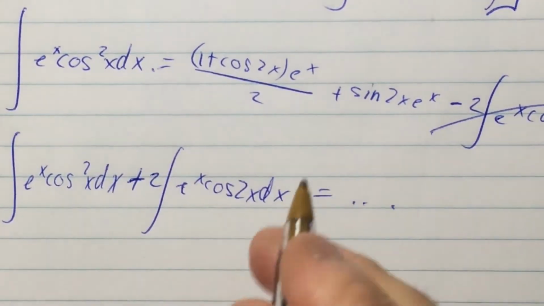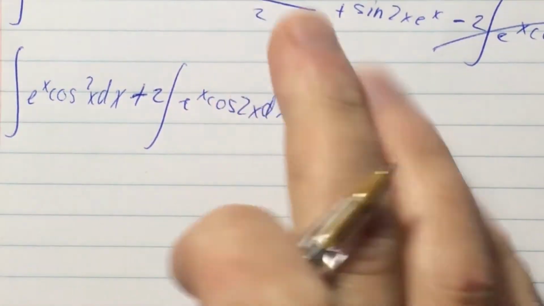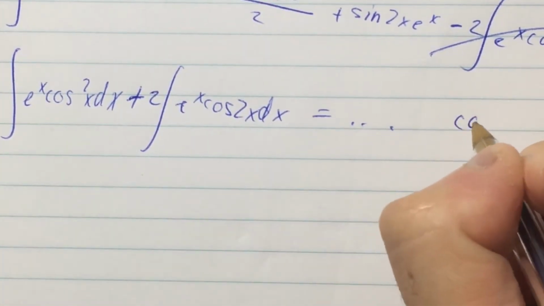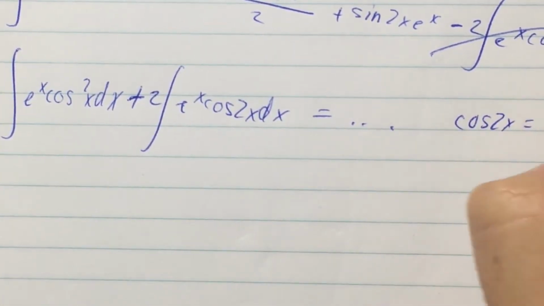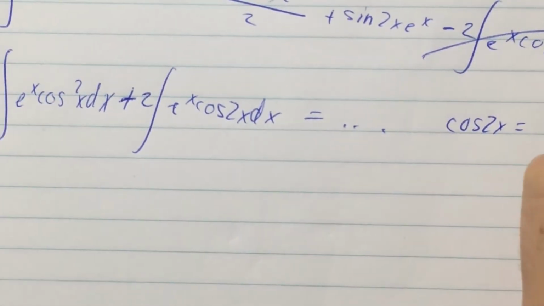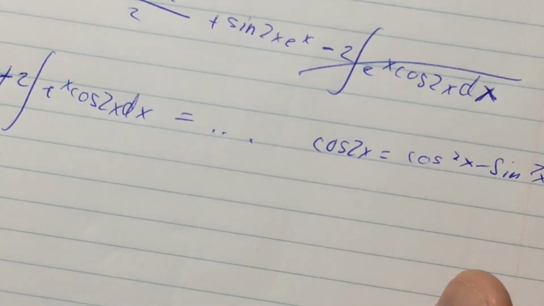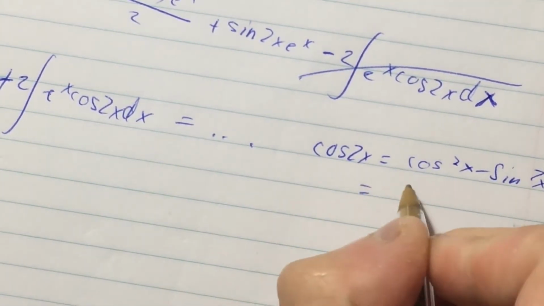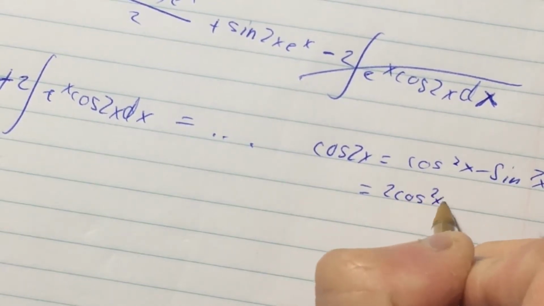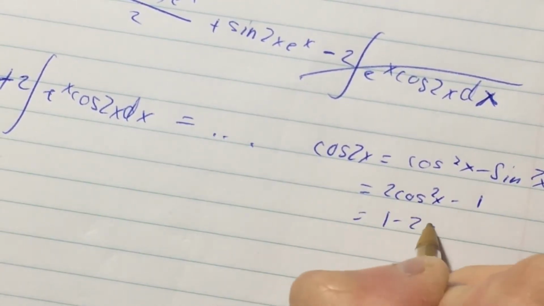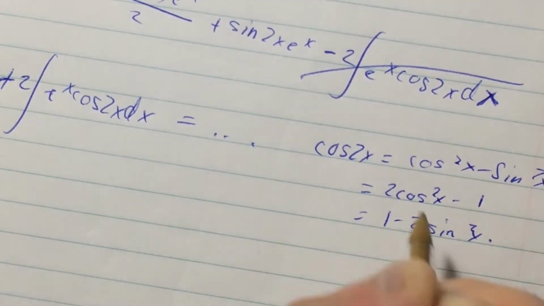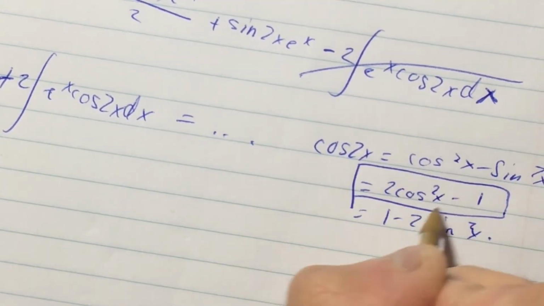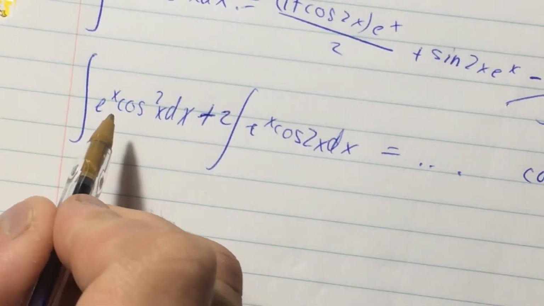So now what? Well, what we've got to do is write down the identities for cosine of 2x, and that's just equal to cosine squared x minus, sorry about this, sine squared x. That's off the page, sorry about that. Or it's equal to 2 cosine squared x minus 1, or it's equal to 1 minus 2 sine squared x. It's this one this time, because we're trying to equate a cosine squared x with the original function.